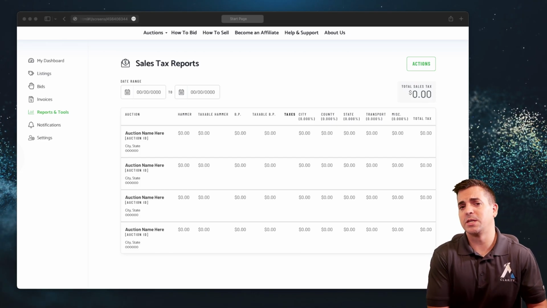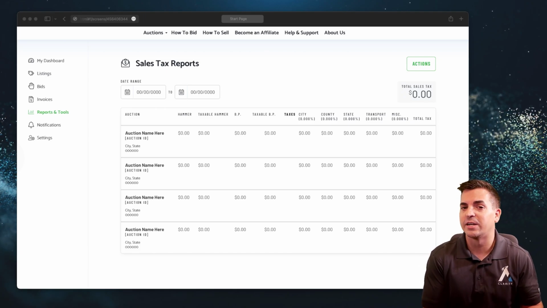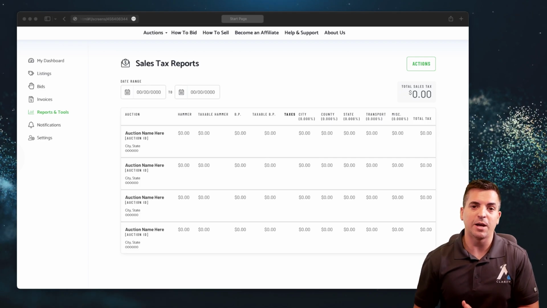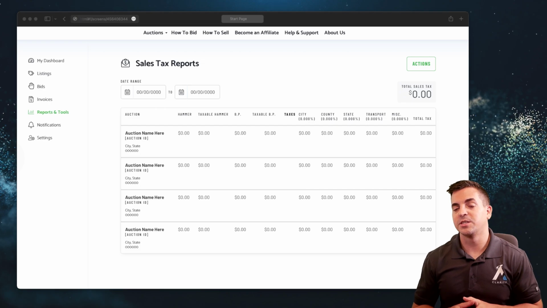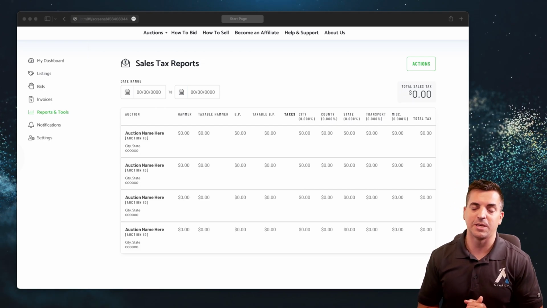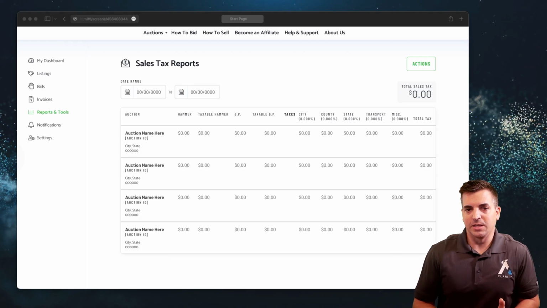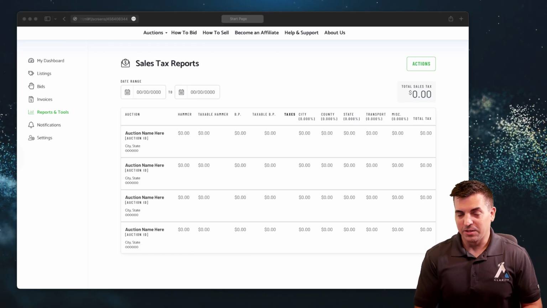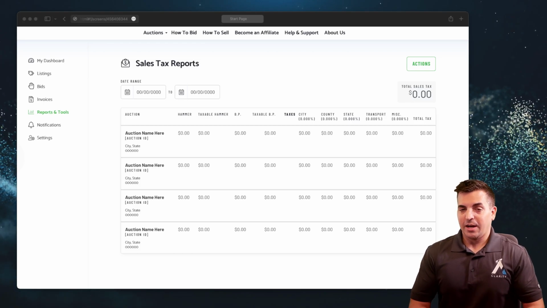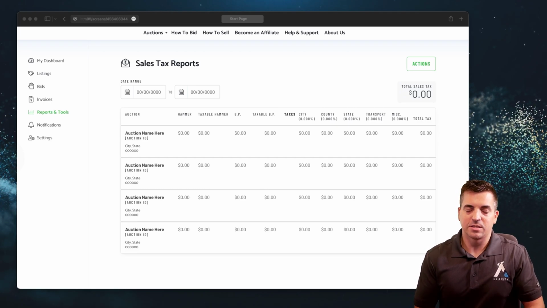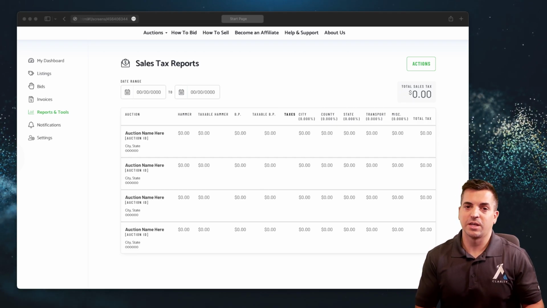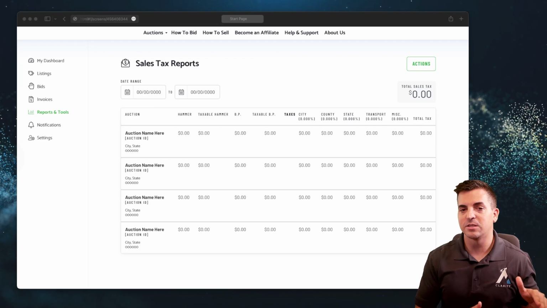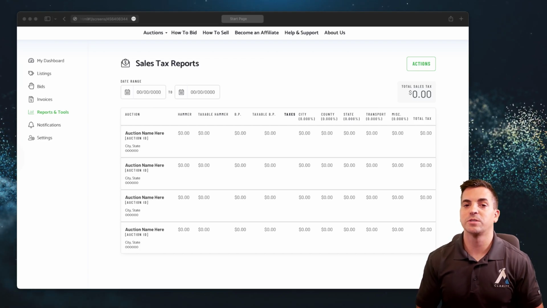Now, in addition to being able to provide the right taxes for buyers, you also may need to provide reports to your sellers on your platform so that they can get the tax information they need whenever they're going to provide it to their CPA or accounting person. Ultimately, this has to be correct and specific. And generally, depending on the tax provider that you work with, you may need to mail out and follow certain legal processes to actually get these reports to your sellers. Depending on the way that your platform is set up, you may also, as a convenience, want to offer the sellers these tax reports in real time.